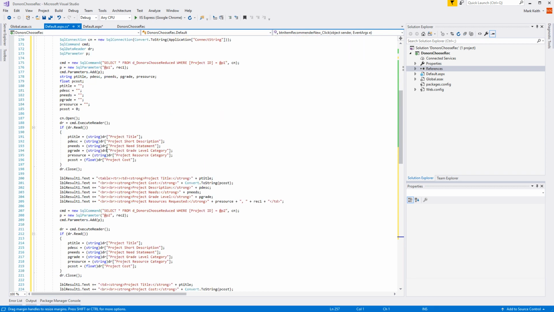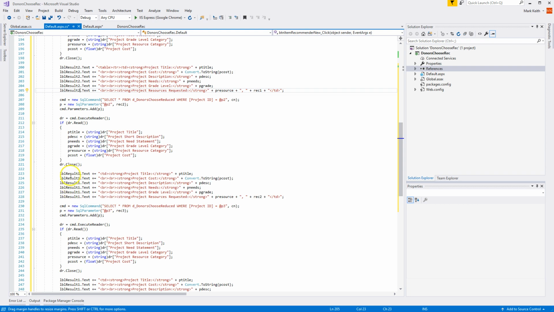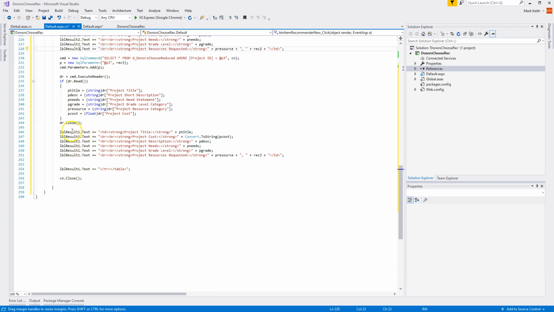Oh yeah, no, except for our label result. This isn't label result 1, it's label result 2. So let's update that everywhere. You will probably, hopefully, be able to think of several much more efficient ways of doing this.